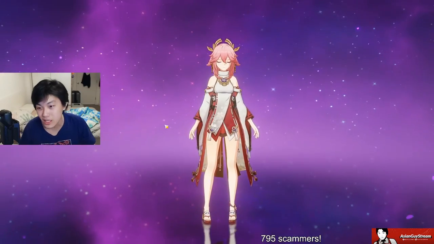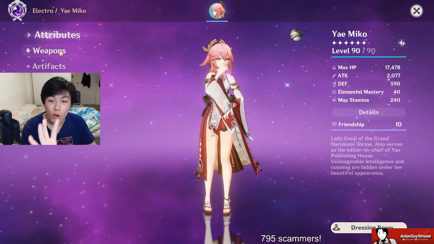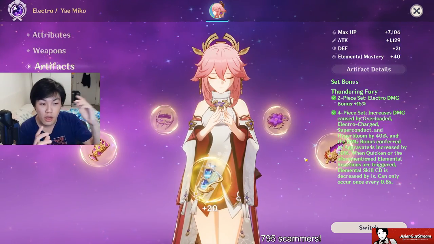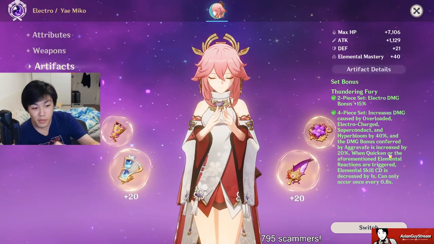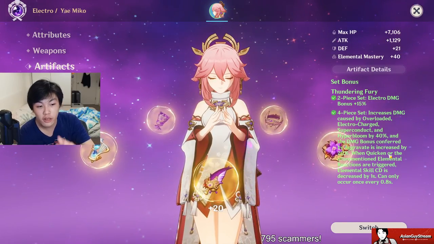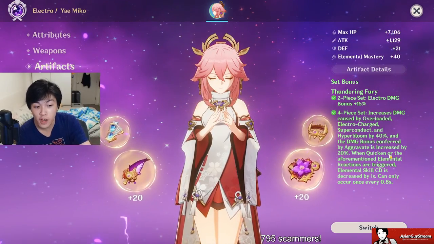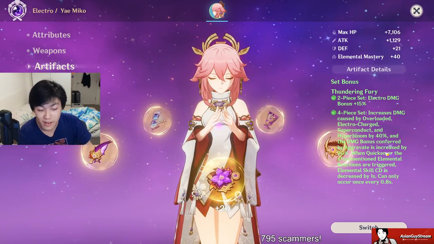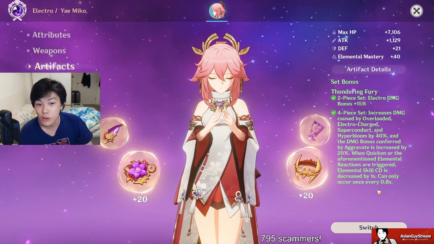Now, the Thundering Fury set has also been changed. Sorry, I shouldn't phrase it like that, because the resonance hasn't been changed. Well, I guess the resonance has been changed to include the Dendro reactions, but that gives you energy recharge. This will give you cooldown reduction. The change they've added here increases damage caused by overloaded, electro-charged, superconduct, and hyperbloom by 40%. And the damage bonus conferred by aggravate is increased by 20%. When quicken or the aforementioned elemental reactions are triggered, elemental skill cooldown is decreased by 1 second and can only occur once every 0.8 seconds.